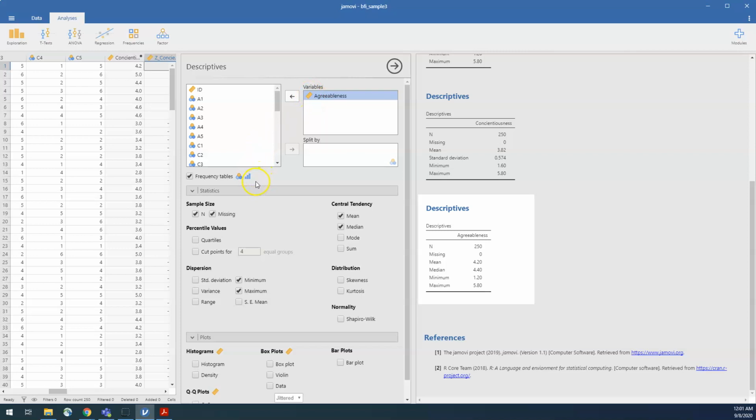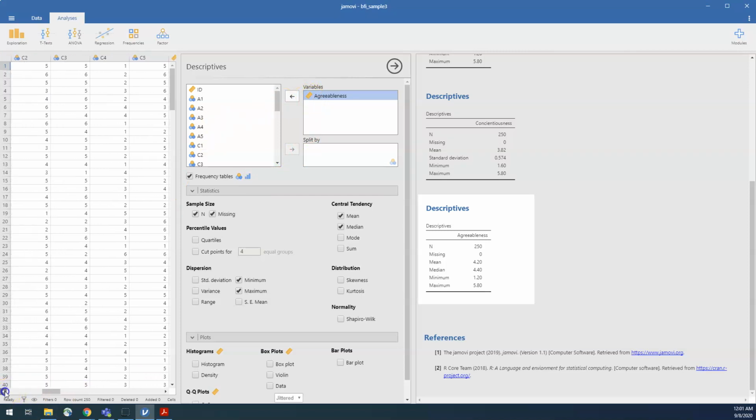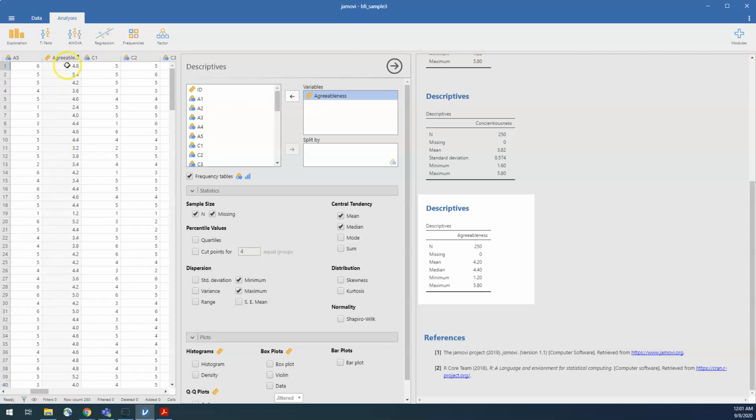And the reason it can't give that to me is because there's too many different values that people could have gotten. If you look at all the things that people could have said on this agreeableness aggregated scale, one person might have said 4.8, one person said 5.4, 4.2, one person got 3.6, 4.6, 2.44. There are too many different things. A frequency distribution table would be too long and too laborious, and it wouldn't even make that much sense to group things together by how many people said each exact decimal point. So it won't give me the table for that.